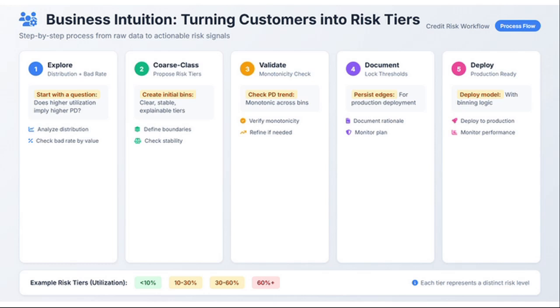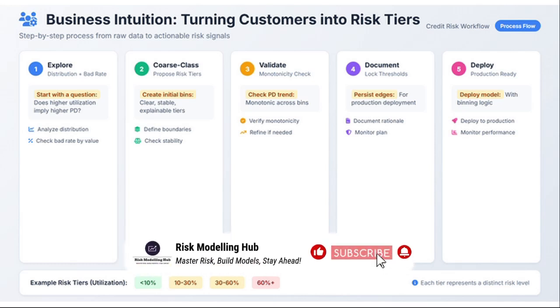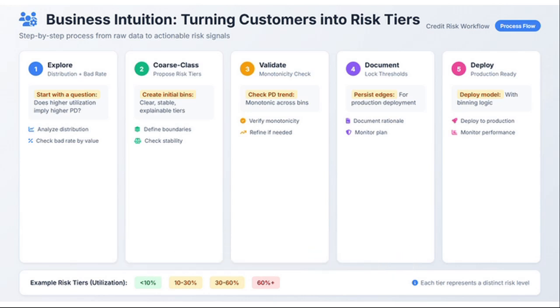Next stage is coarse classing. Here, we propose initial risk tiers, clear, stable, and explainable categories. For example, utilization below 10% might be low risk, while above 60% could be high risk. At this stage, we are defining boundaries that make sense both statistically and for business.